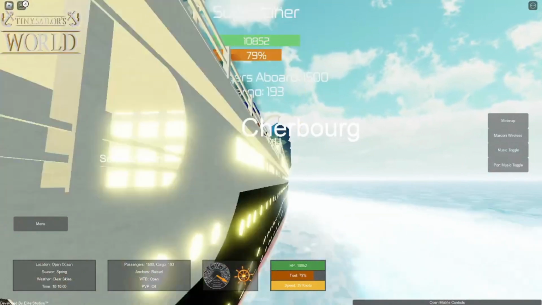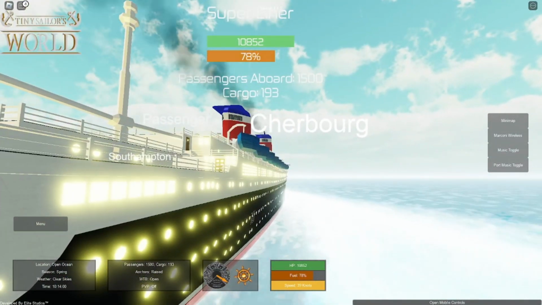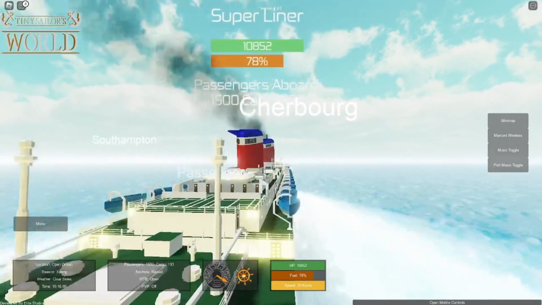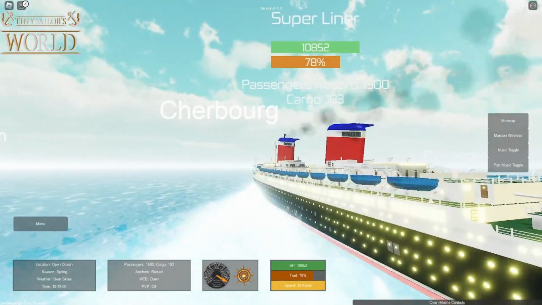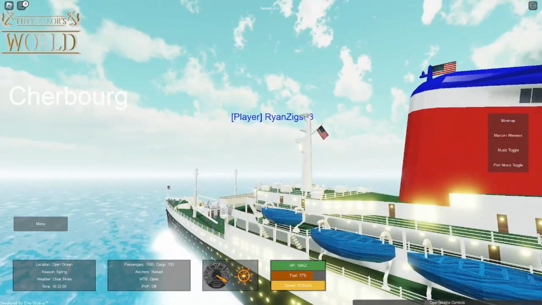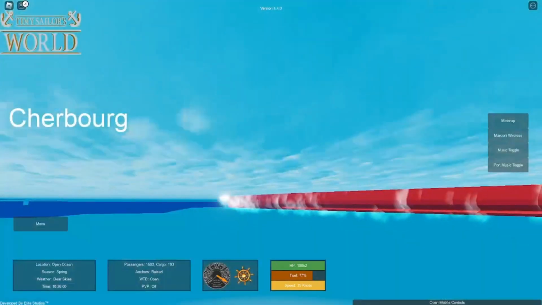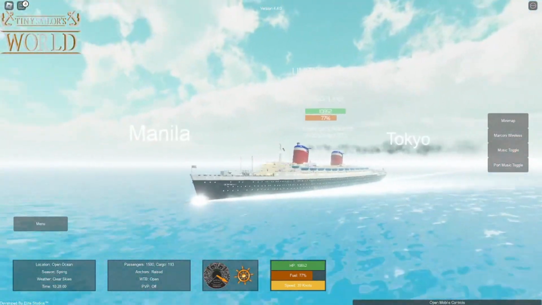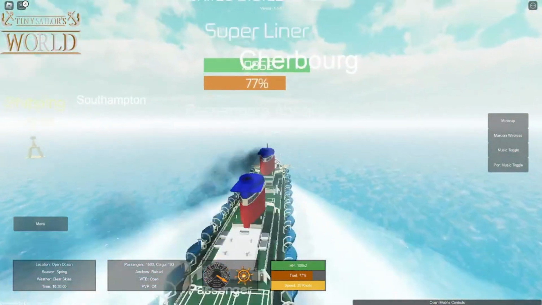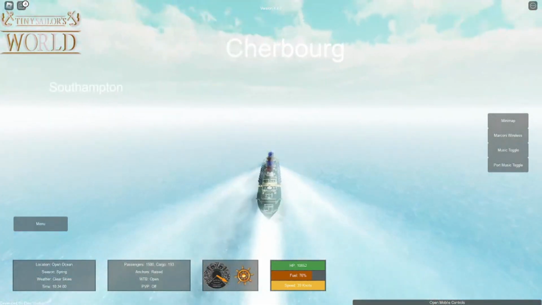I mean, just look at the angles you can get in this game. Like, look at that. That is gorgeous. Absolutely gorgeous angles. Were the lifeboats blue? I feel like that's not supposed to be like that. Were America's lifeboats, or were United States' lifeboats blue? I don't know, but I feel like it's not supposed to look like that.